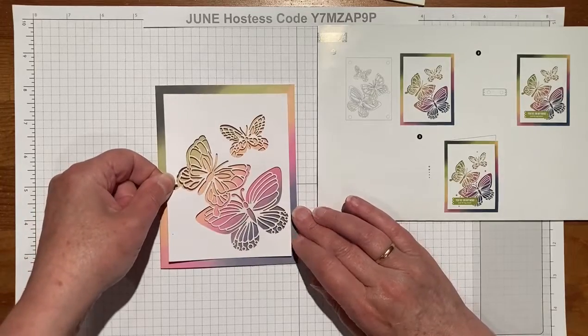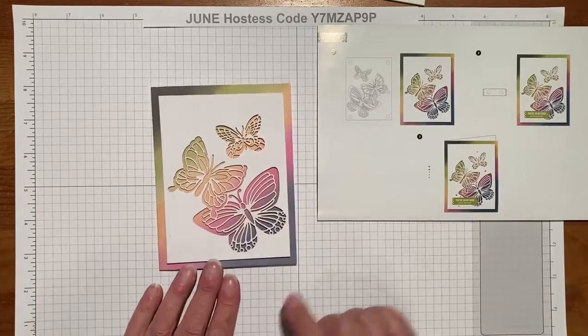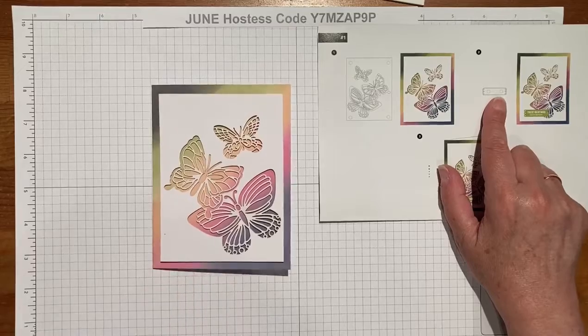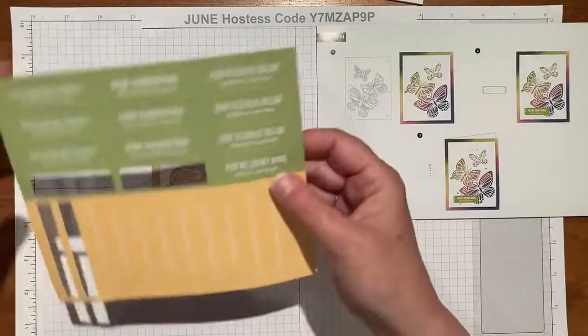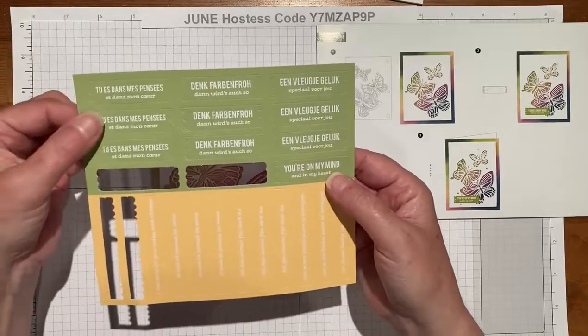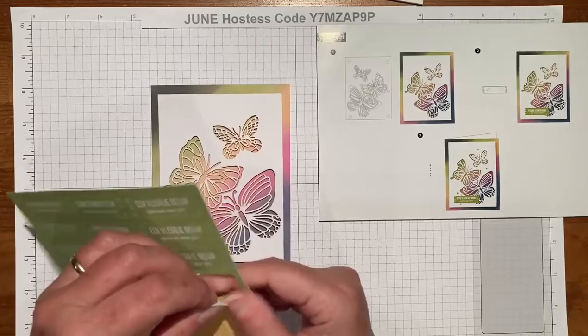BOGO'd. Okay, so that's it. You put the dimensionals on and you stick it down. That's the first instruction. Second instruction, there's a little green greeting, and it says, you're on my mind and in my heart. Like I said, they're multi-languages, so we'll just take the English one because I am.